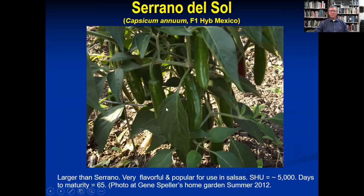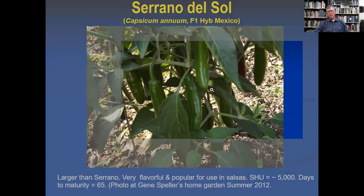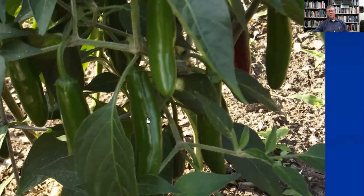Serranos, Serrano del Sol is a good Serrano type. I've had good success with this. About 5,000 Scoville units, with 65 days to maturity. You don't see the contrast here as you do with some of the other plants, but you can see it in here. Nice peppers within the plant.